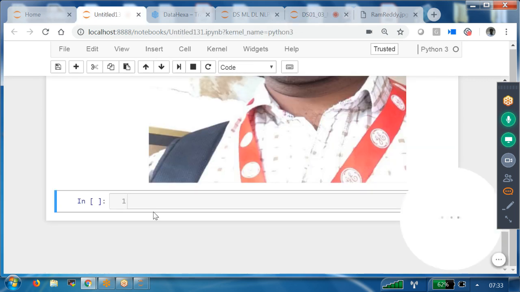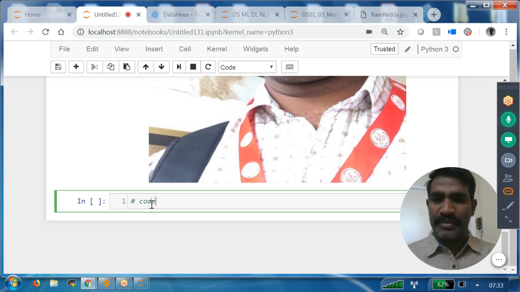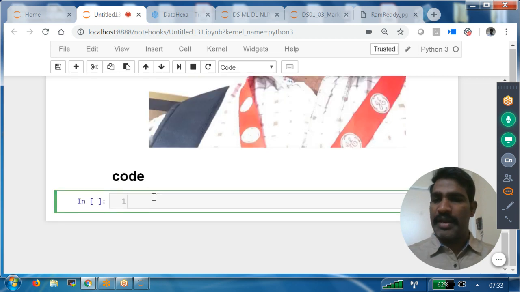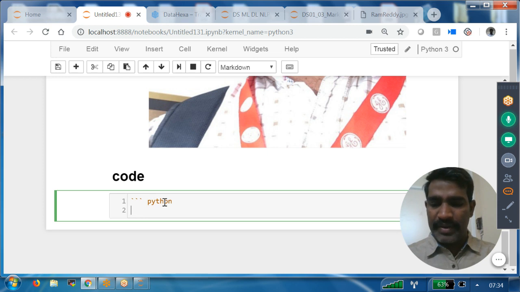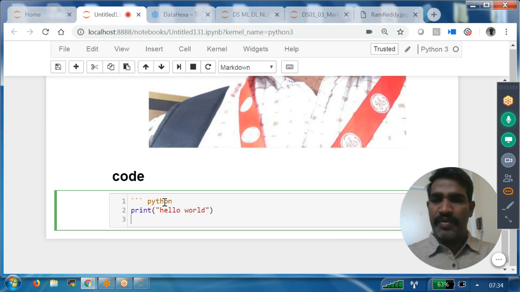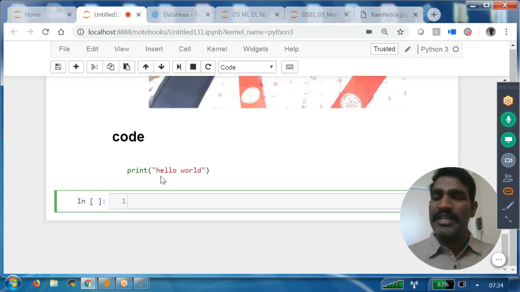Let me provide it here so that we get more confidence. Code highlighting. So we are writing here that it corresponds to the Python code we wanted. Then you can define, let us say, print. Then we write hello world. Now again close these back quotes. Now you can observe it is not executed, it is displaying as is whatever you typed.